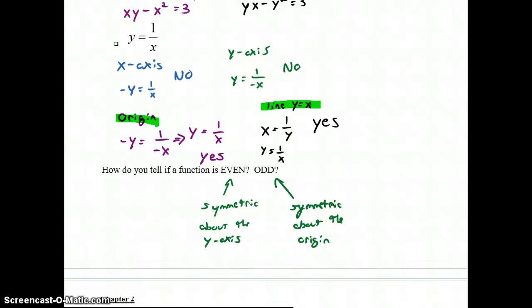As I said before, if it is symmetric about the x-axis, it's not going to be a function. It does not pass the vertical line test, therefore we don't really have a name for that. Just if it's symmetric about the y-axis or the origin, that is an even or an odd function. And I believe it comes from the fact that x squared and x to the 4th and x to the 6th are all even functions, whereas the odd functions are x and x cubed and x to the 5th. But don't quote me on that because I'm not entirely sure.